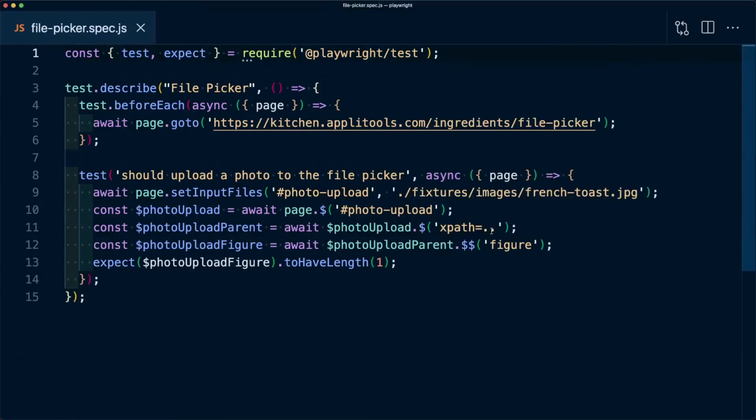So in review, if we want to upload a file within our test, we can use the setInputFiles method on the page object to easily select a selector as well as the path where we want to upload that file from. But then we can look inside of the DOM to find something so we can make sure we expect it to work exactly right.